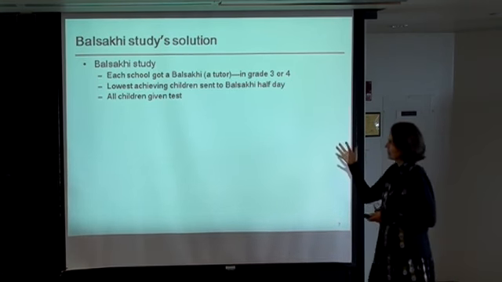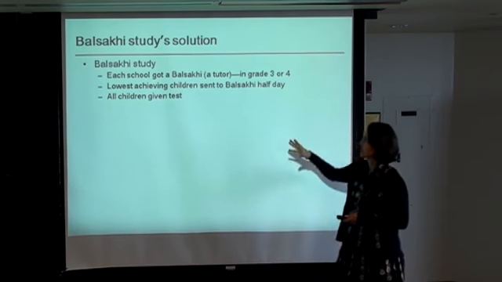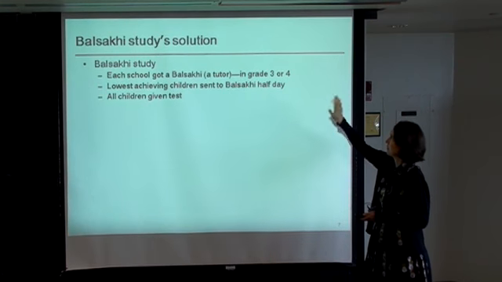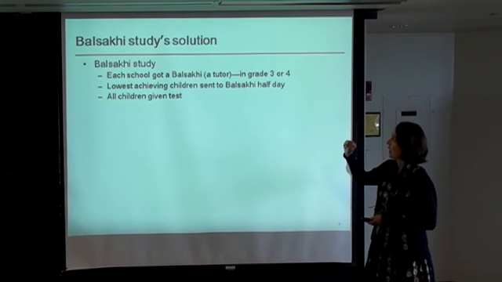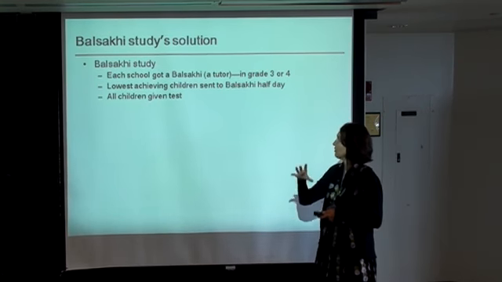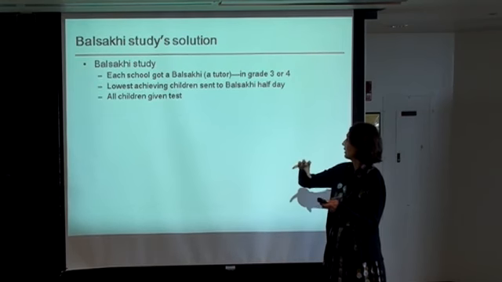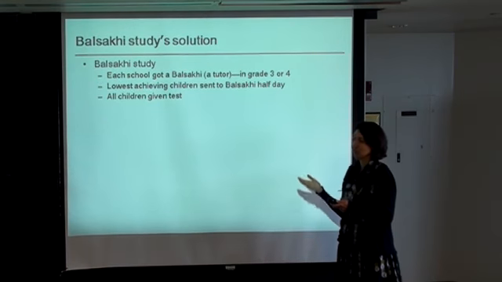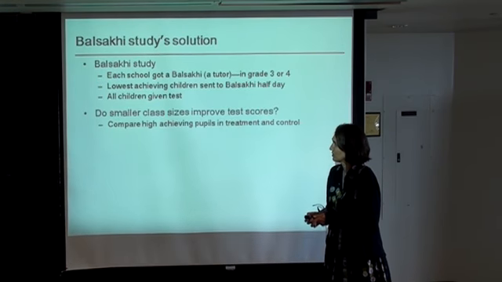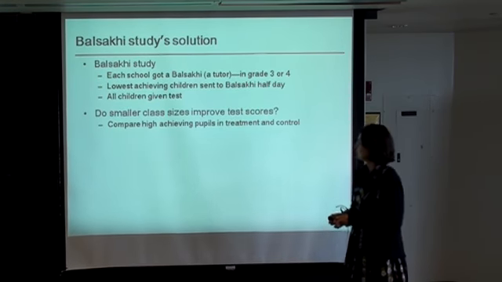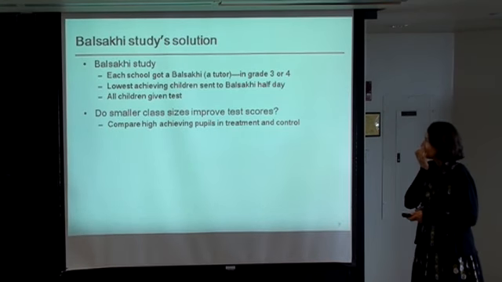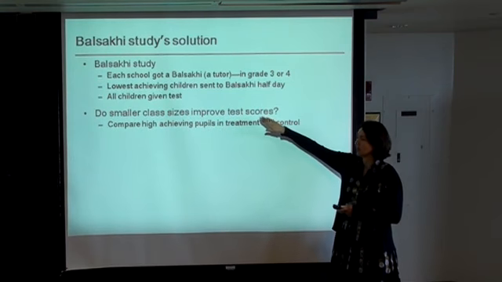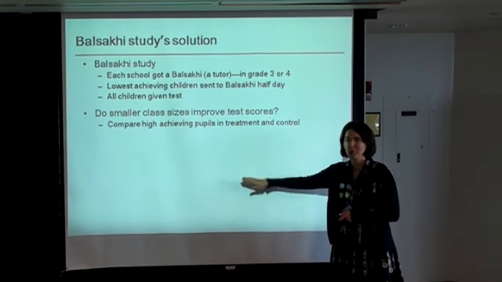So in the Balsakhi study, you've got this package, which is that each school got, in the treatment, a Balsakhi, a tutor in grades 3 or 4. The lowest achieving children in the class were sent to the Balsakhi for half the day, and all the children at the end were given a test. So that was the design of the project. Now we're going to go through the questions that we want to try and answer.